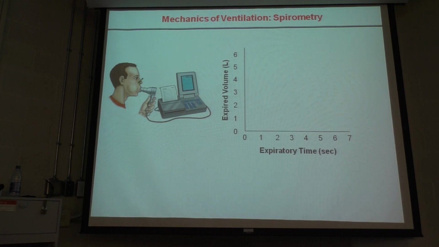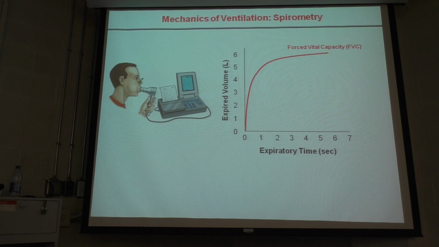So look at what the volume time plot looks like. At very high lung volumes at TLC, 0, 0, on a forceful expiration, you can get a huge amount of air out in a very, very short period of time. But as you begin to empty, and those airways begin to close, and the airway resistance increases because of that loss of the mechanical tethering effect, volume begins to decrease in terms of its rate of change, and it takes you longer or more effort to move less air. We'll translate this back into a flow volume curve subsequently.